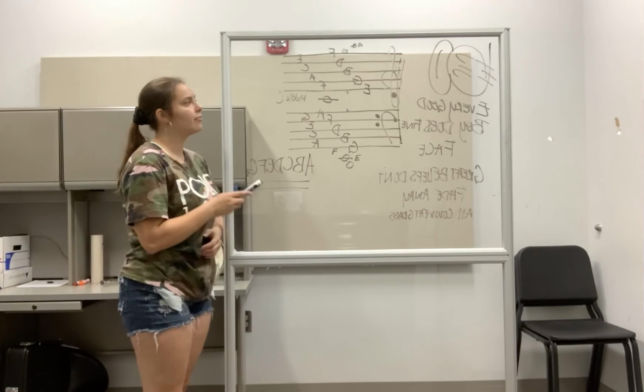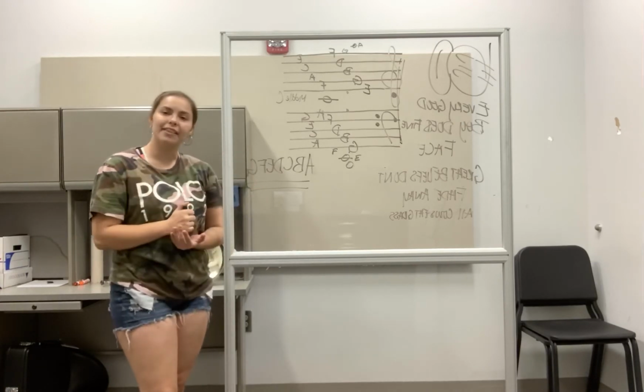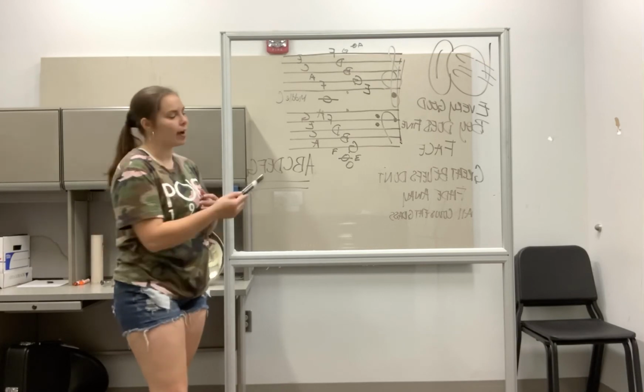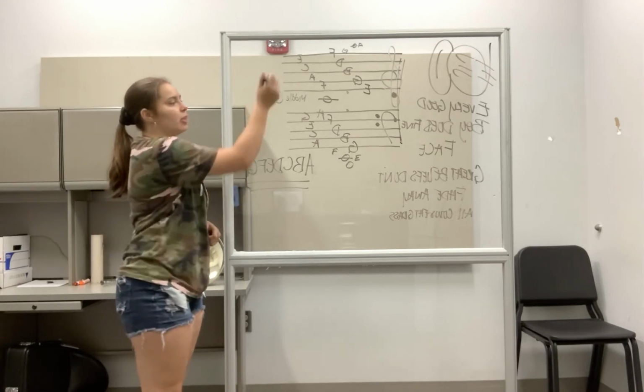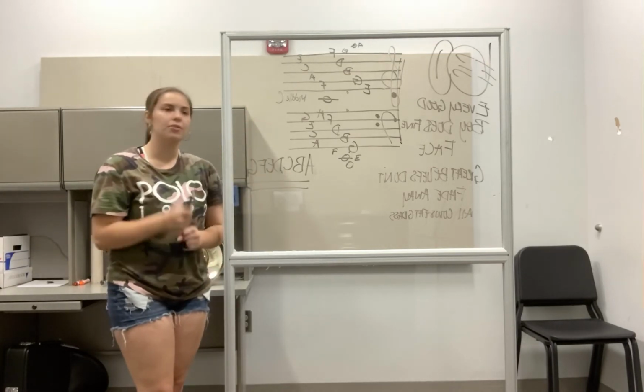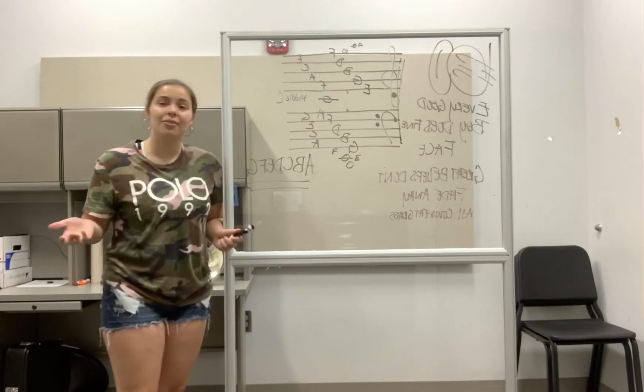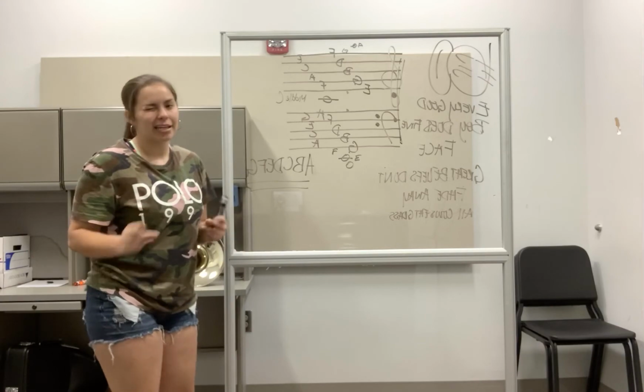So I would like for you to take this and apply that to learning how to play Twinkle Twinkle Little Star. Once you learn how to play it, why don't you just write it out? You can write it in treble and bass clef. Start on a note and keep going. You've written it out. Now, you're the best musician you can ever be.